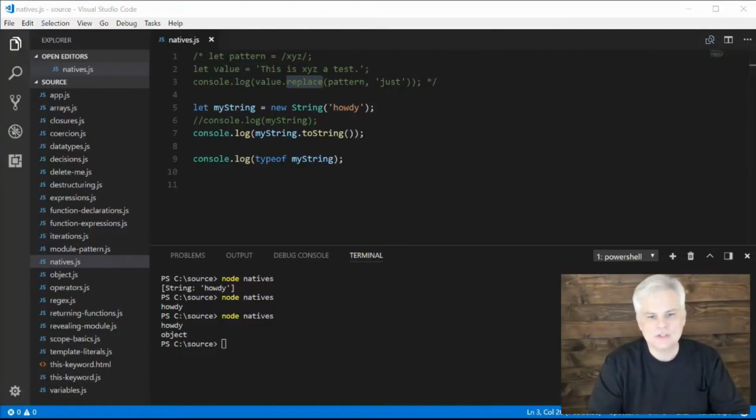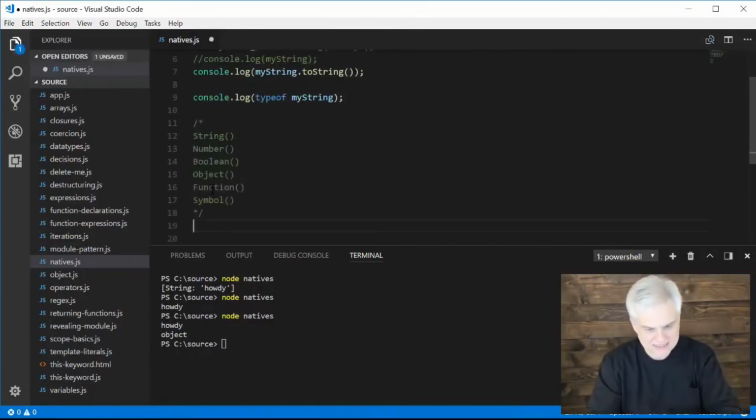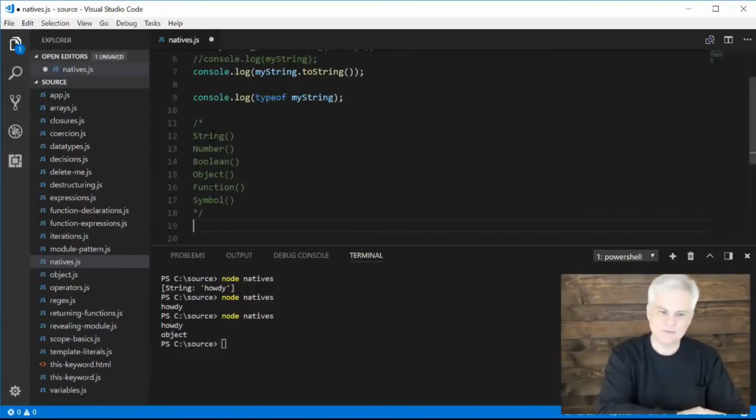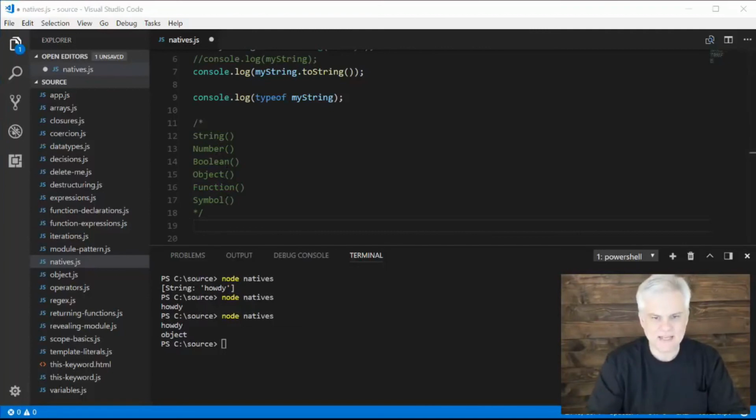And so just real quick, here's a list of those built-ins, those natives. All right, so it includes, corresponding to the primitive string, lowercase s in string, number, boolean. There's also an object, a function, and a symbol. And then there are built-in natives that do not have primitive versions.